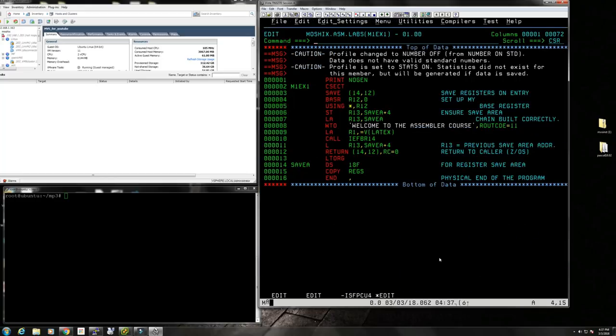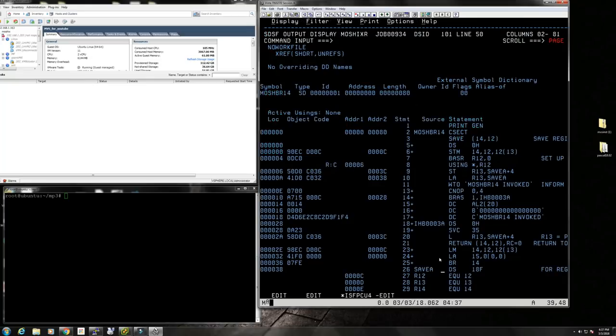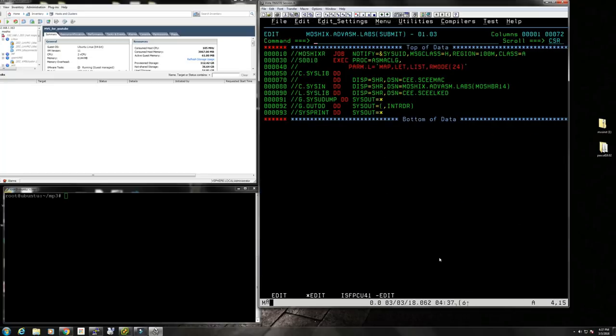So we now have our very own IEFBR14 code. I could now go and put this somewhere so that we could use it again and again. What we haven't done here is decide where to put this code, right? We could have some JCL to put this into a library as an object module, so that I can keep invoking it again and again as Mosh BR14 or whatever name I want to give it, or even just IEFBR14, and replace the existing IEFBR14. That means every time anybody in the system invokes IEFBR14, it's going to write to the console. And this is about it.